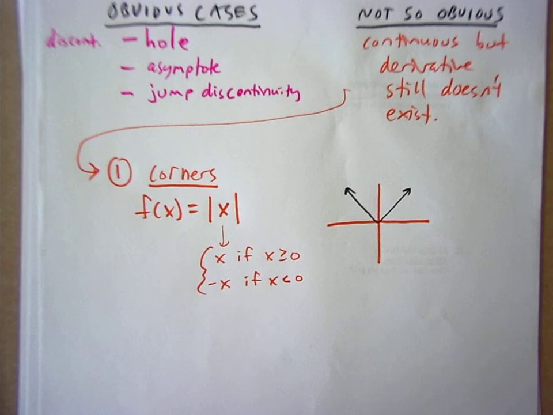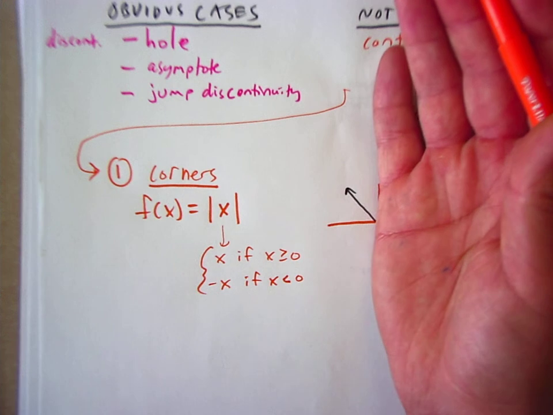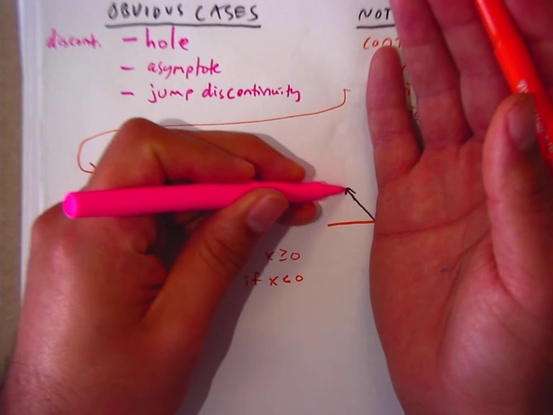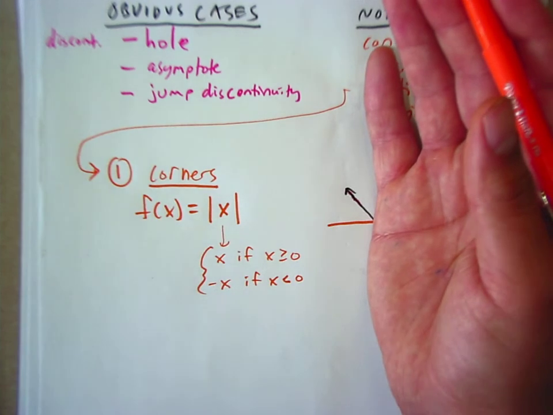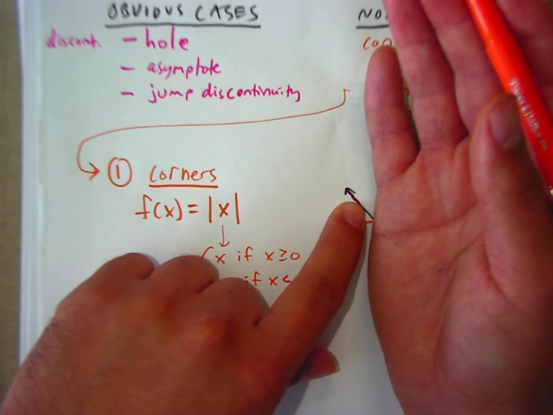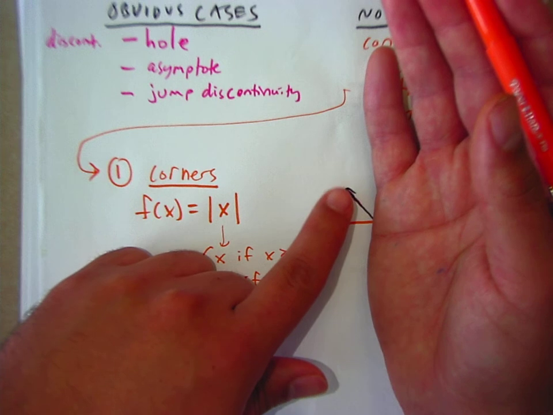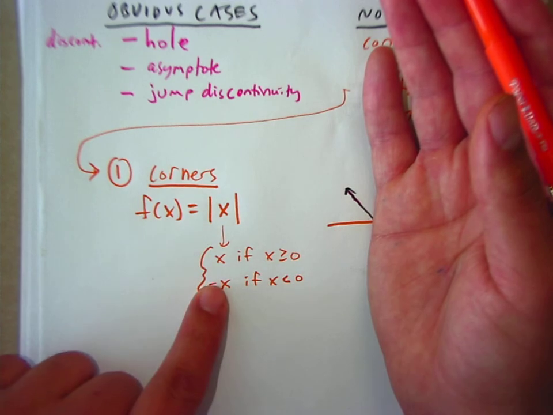So now, why is this not differentiable? Well, imagine we drew a tangent line on the left side. No matter where we are, the tangent line is literally going to be on top of the black line because it's not curving, it's not changing, the rate of increase is constant, right? Remember that the tangent line is going to have the slope of a point on the graph. And so over here, no matter what point we're at, the slope is the same, and it actually is going to have a -1 slope. Here it is, -1x. So that's why the slope there is -1.